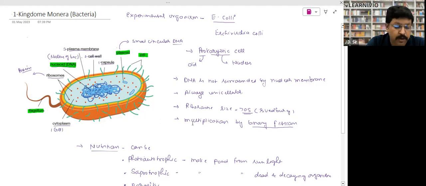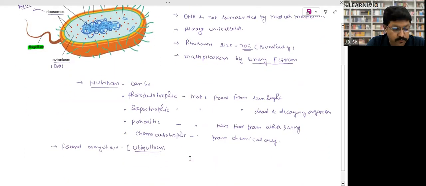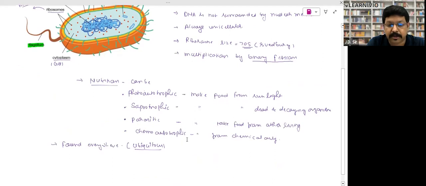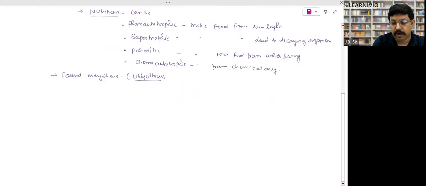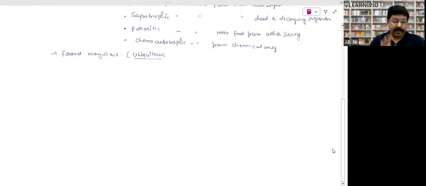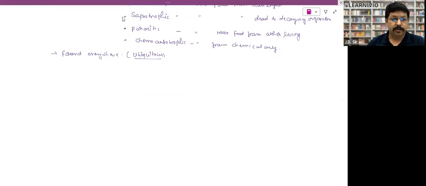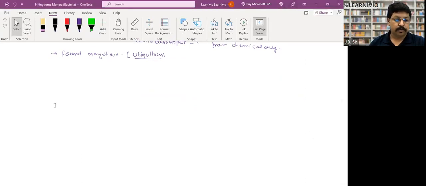Now we are going to discuss that there are two kinds of bacteria, meaning prokaryotes. There are two kinds of prokaryote, right? So let me discuss first. Monera is representative of bacteria, but there are two kinds of bacteria. What are those kinds? Eubacteria and archaea. A few scientists have their view that bacteria should be divided into two groups. So let them divide into two groups.